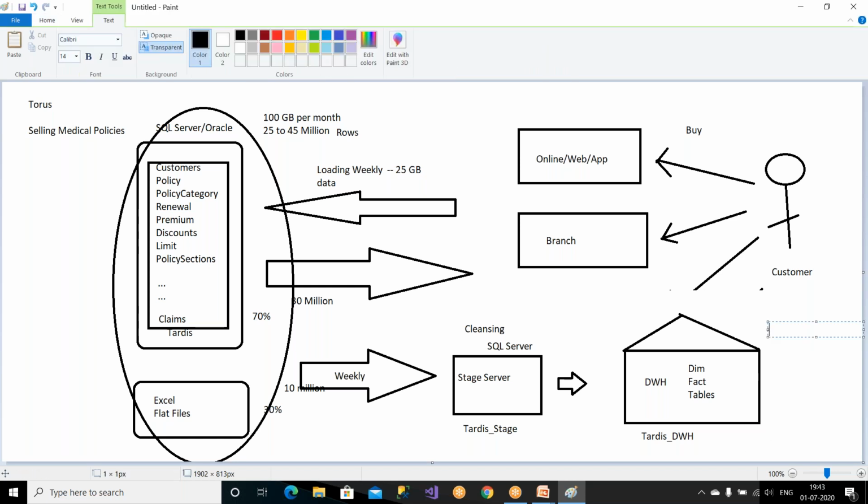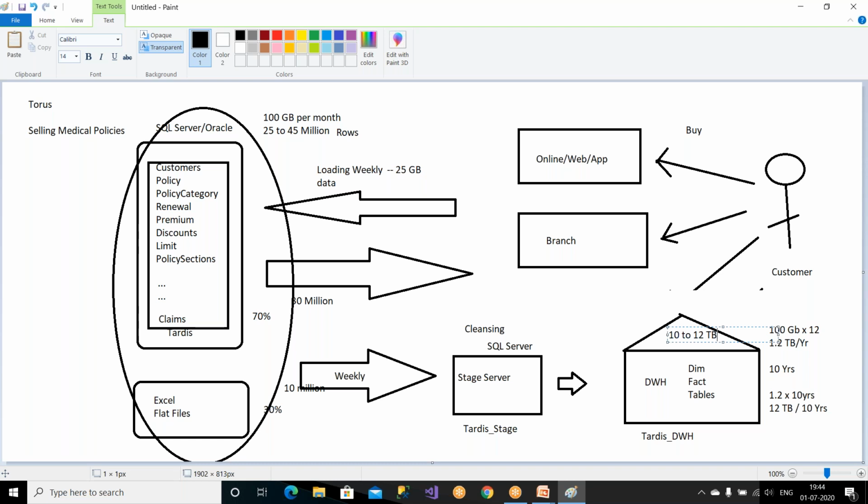So I have 100 GB of data every month. So 100 GB into 12 months is approximately 1.2 terabytes of data per year. Now I am storing 10 years of data in this. So 1.2 into 10 years, approximately how much? It is 12 terabytes of data for 10 years. What is the data warehouse size that you have? So you can tell them that we have approximately 10 to 12 terabytes of size in my data warehouse.